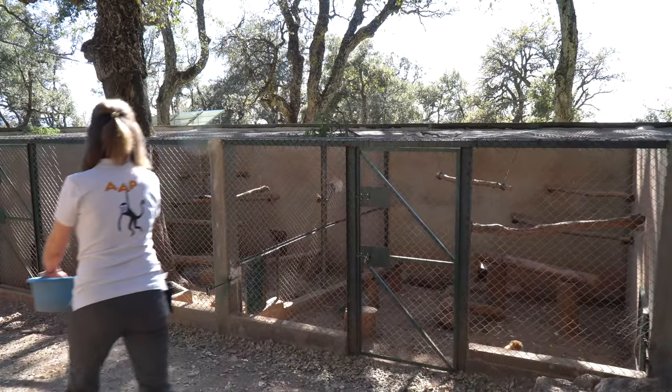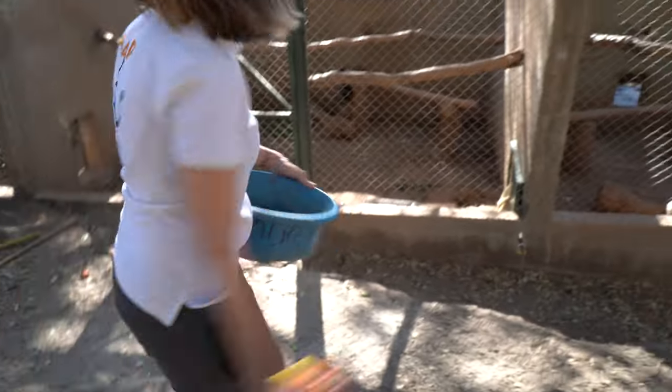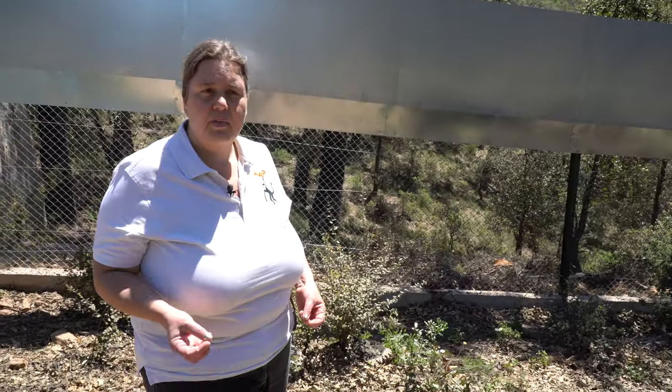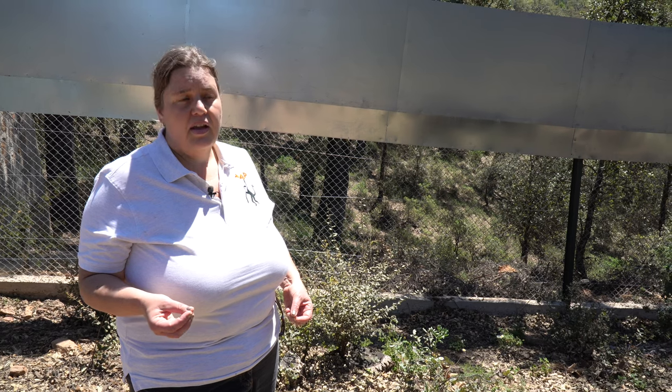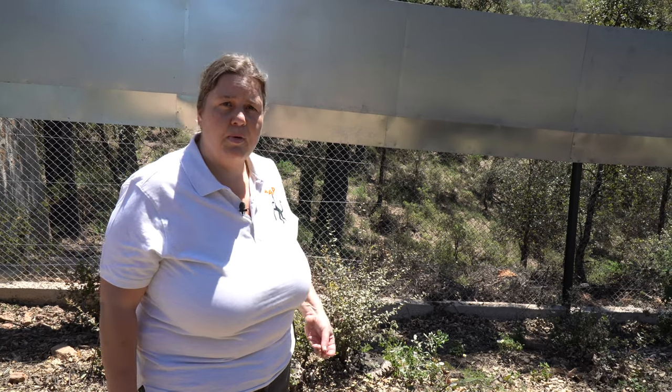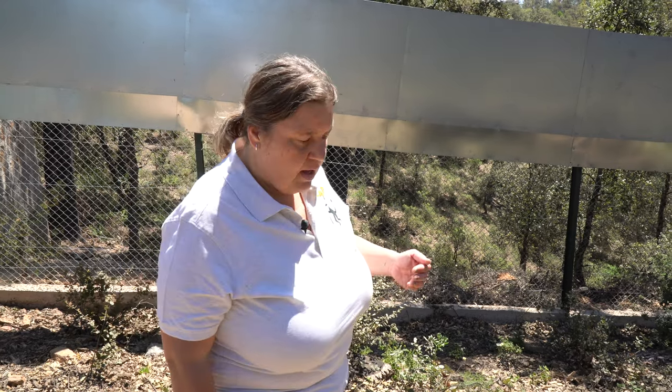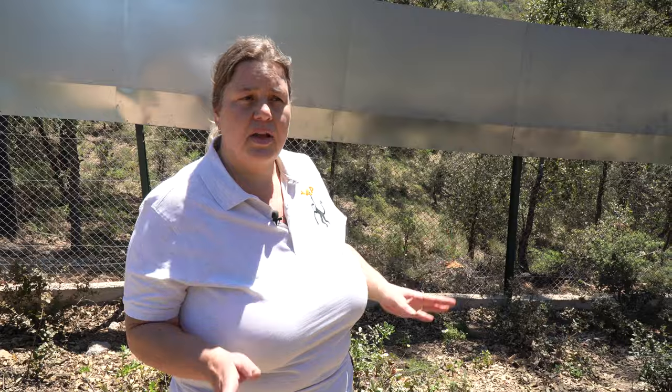The idea is that our involvement as the care team is getting less and less during the coming year, because it's important that the animals do not associate, for instance, food and water with people. Once they're out in the forest in the national park and they see people, they should not go to the people because they know there's food and easy stuff there. They have to be a bit scared of the people and stay away.